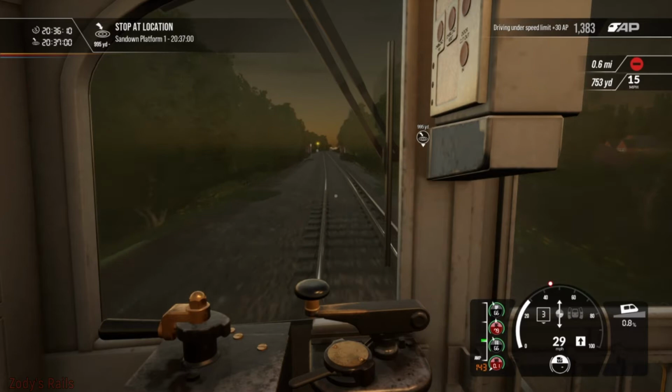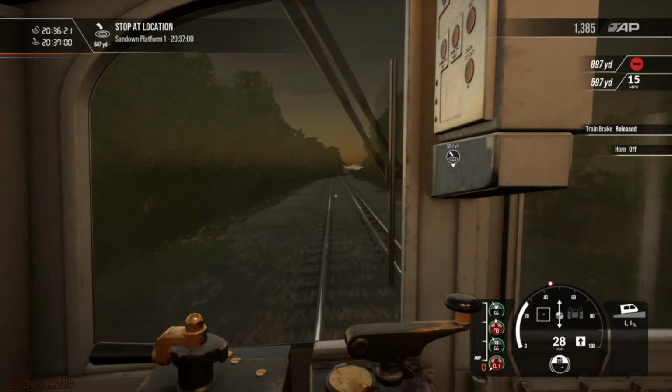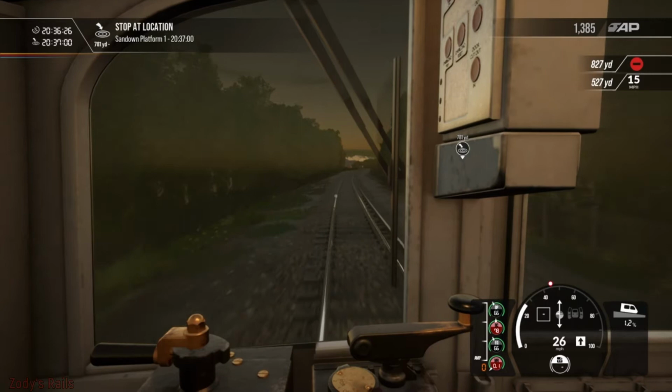We're going uphill. Right, so we've got a yellow. I'm going to start powering down because we do actually have a 15 mile an hour in 600 yards. No, my luck, if I keep powering on, I'll brake too late and I'll ruin the whole thing.